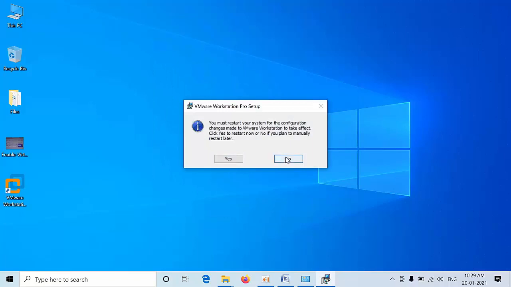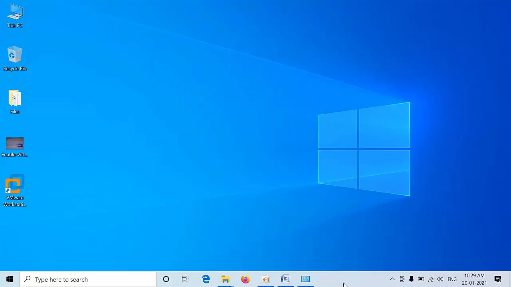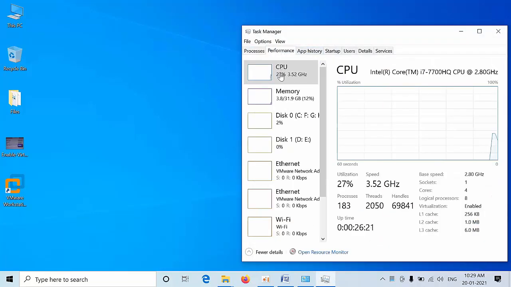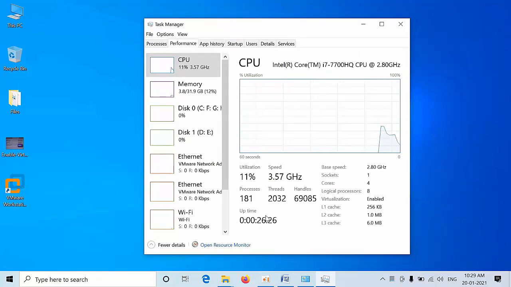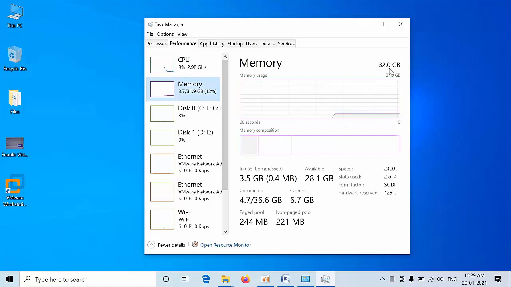Click no. Before restarting, I would like to show my environment, which I previously showed in the text format. Coming to CPU, I have one socket with 4 physical cores, and virtualization is already enabled, so the physical cores get doubled. So in total I have 8 vCores. Coming to memory, I have 32 GB RAM, and here you can see that out of 32 GB, 21.1 GB is available.